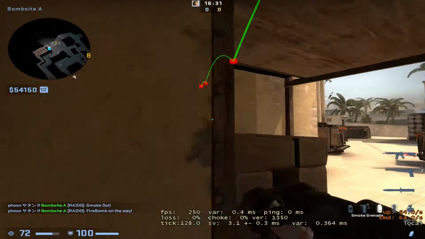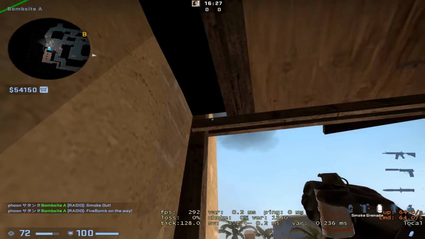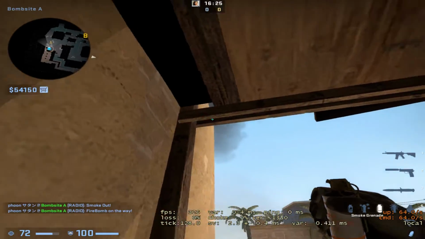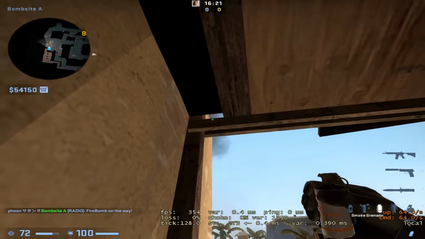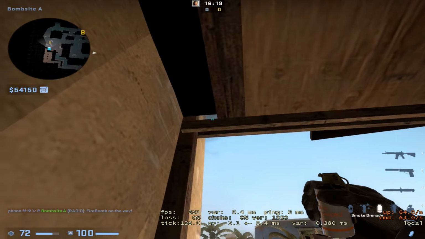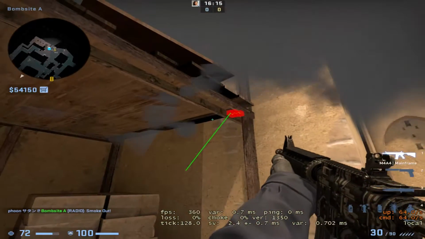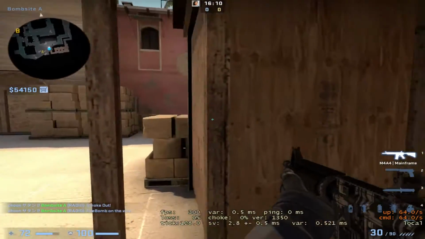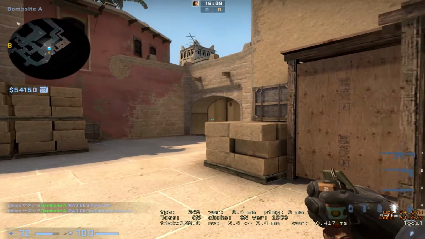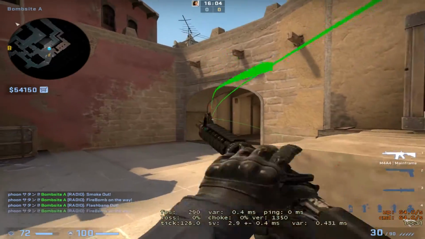If you want to do instant smokes and instant mollies, you want to come into this corner, aim where this wall right here and this wooden piece meet, and that is where you want to left click throw. That'll do an instant smoke. You can also do an instant molly the same exact way. Close aim main flashes, you can do one like this. Same way you can molly it.